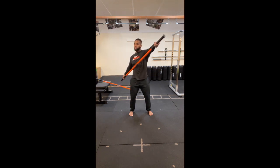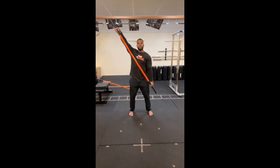Now we're going to start rotating. As the right hand comes through, rotate to my left. As the left hand comes through, I rotate to my right. Hips don't rotate. This is just the mid-back and T-spine. Keep it slow, controlled. If your pace is faster than mine, slow it down, okay?